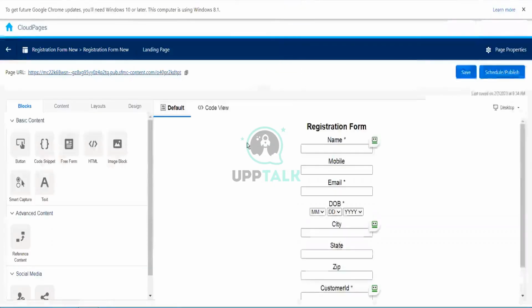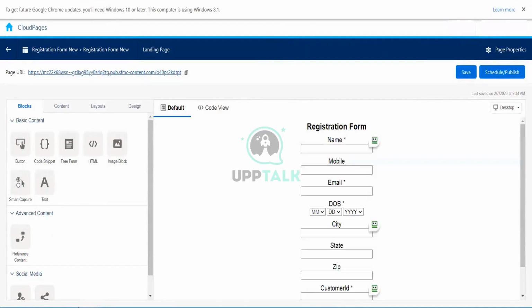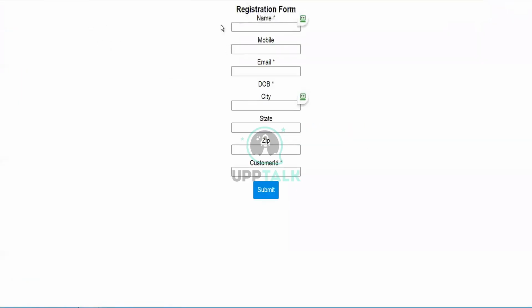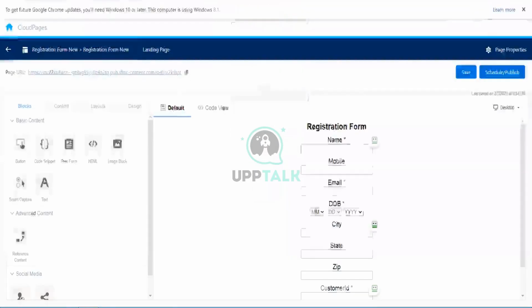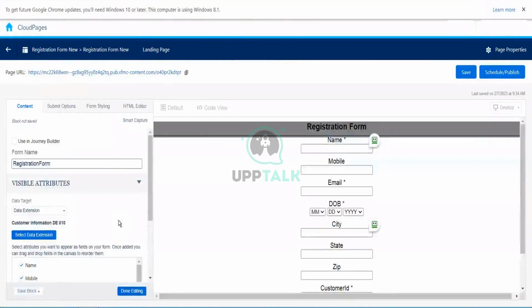For some reason, it's not showing up in the preview. It is showing, but here I think. Let me remove this, but it is a mandatory field in the data extension, I guess.